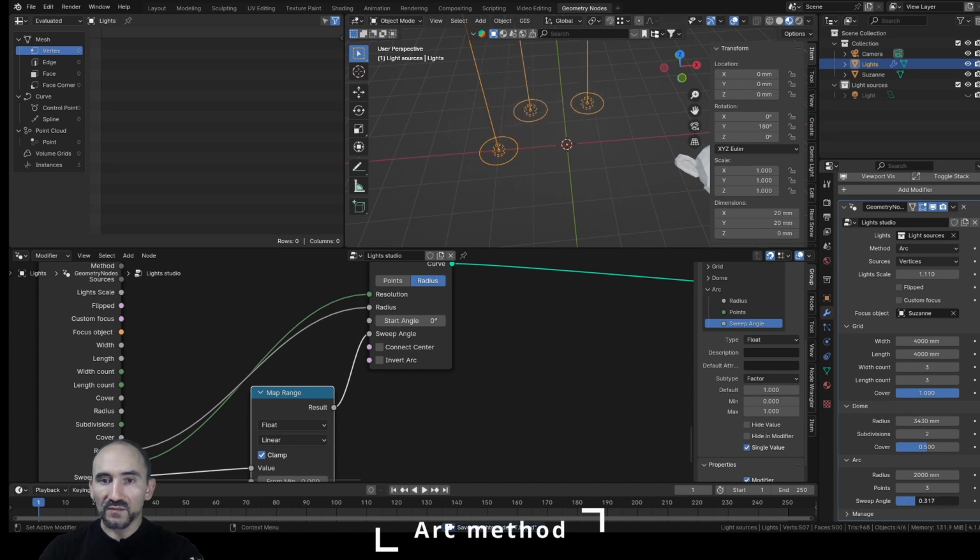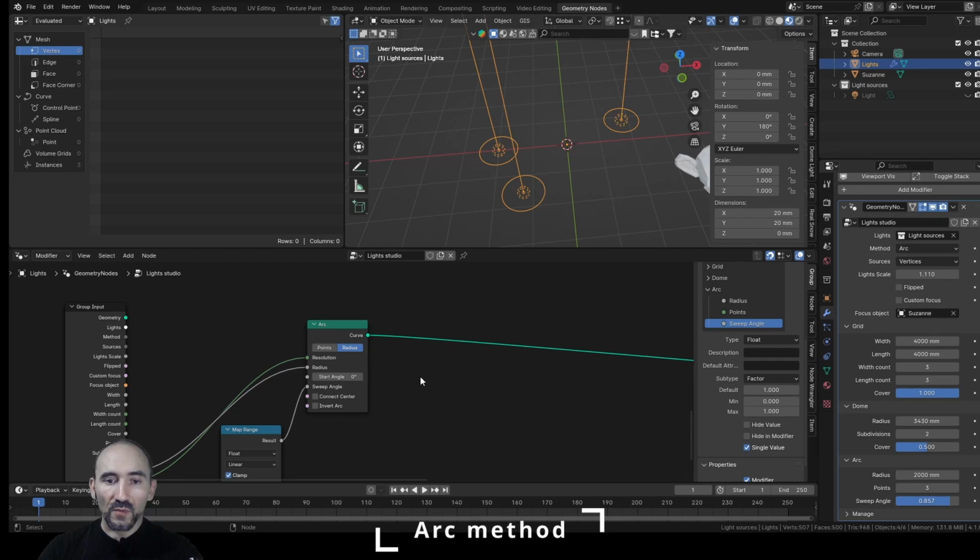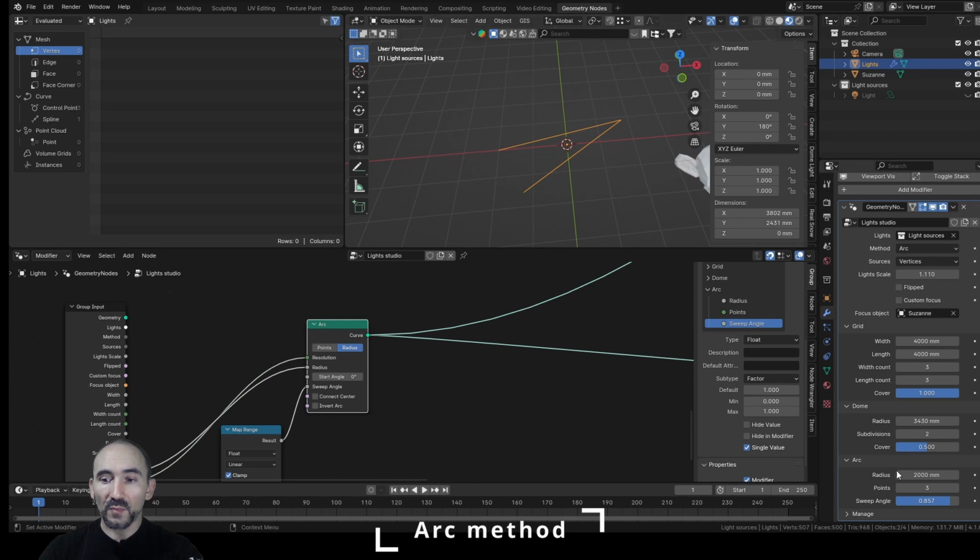Now I can increase this value from 0 to 1, but as you can see, we have a problem. If I have 3 points and use the maximum sweep angle, so the entire round, you can see the last point goes to the final part of the entire arc. So if for a moment I press Shift, Alt and click to see the arc, this is the arc made by only 3 points inside, as you can see here. And if I increase or decrease this sweep angle, I have this problem.